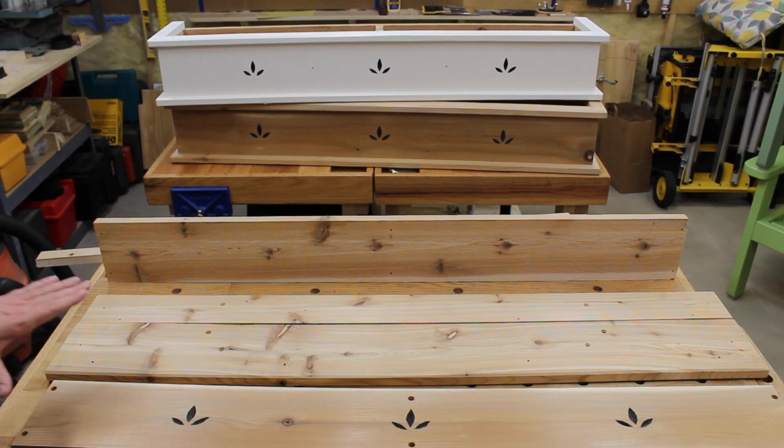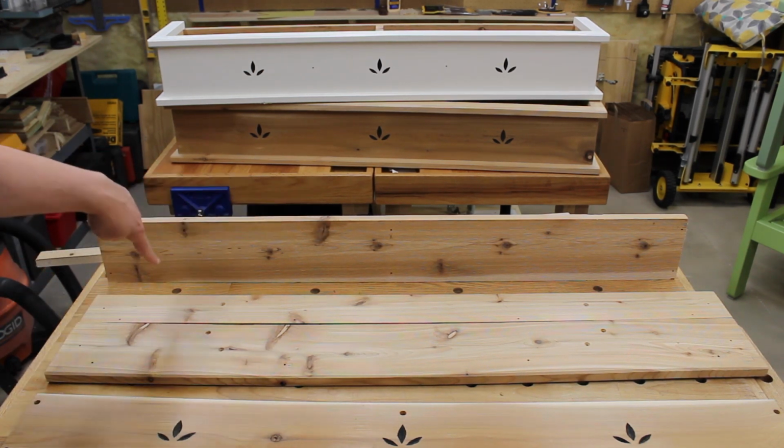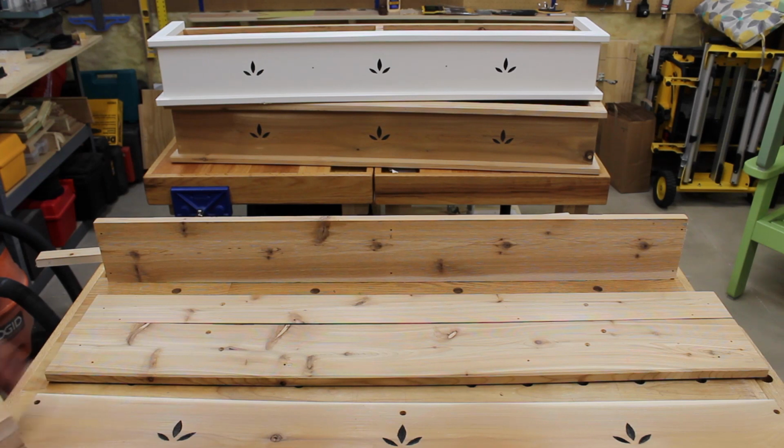Alright, so this is kind of the build for this. We'll start with these 2 pieces here. And this is a 1x4 cedar, 48 inches long. This is a 1x6 cedar that is 48 inches long. And then these become the bottom boards.